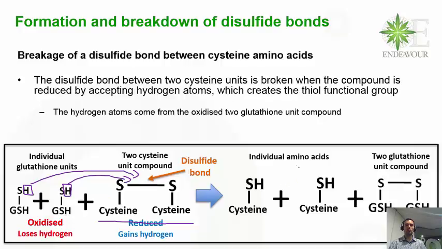So you can see the consequence of these changes on the product side. By gaining the extra hydrogens, cysteine is able to reform the thiol functional group with the sulfur attached to hydrogen. And now we've got two individual cysteines because the disulfide bond has broken. Whereas the glutathiones had to connect together, forming a disulfide bond, because they didn't have enough bonds without the attachments to their hydrogens. So we've basically just switched the position of the disulfide bond. It was initially between the cysteines, but by undergoing the redox reaction, the cysteines are split apart and now the glutathiones are attached using that disulfide bond.